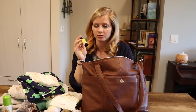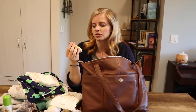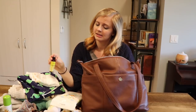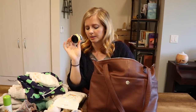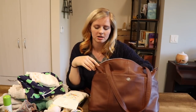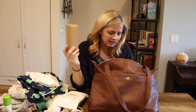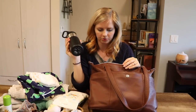I've got a Rescue Remedy — this is the Bach Flower Rescue Remedy, which is basically a natural stress relief tincture made from flower essences. Sounds crazy, but it works. And I have got the Earth Mama Baby Bottom Butter, for if there's any sort of diaper rash — or it can be for more than diaper rash, like if there's a scrape or a cut, it's just a really nice salve. Sunglasses for myself. And I always have my water bottle, which I put right in on the side.